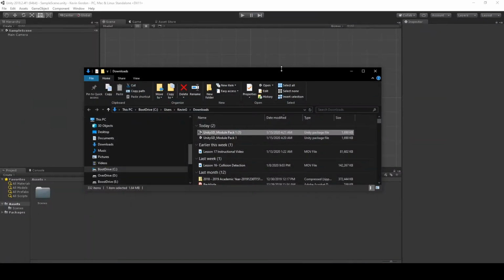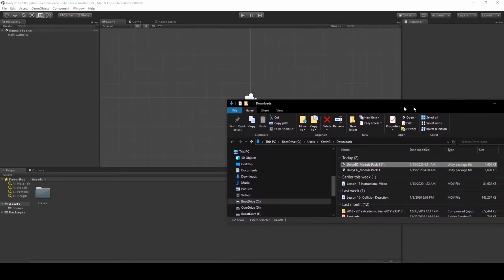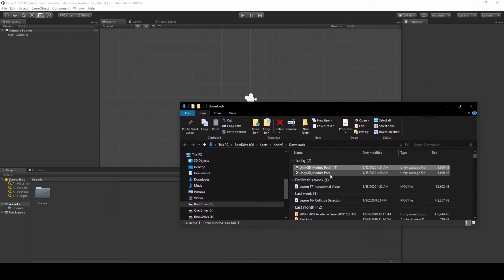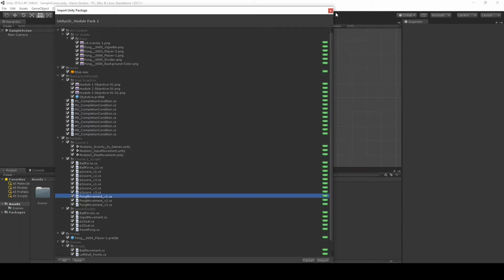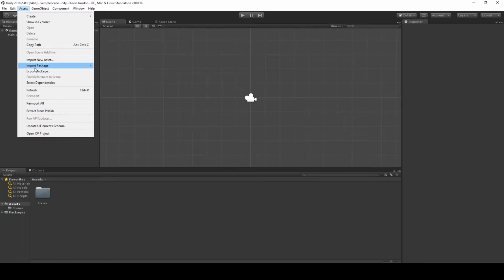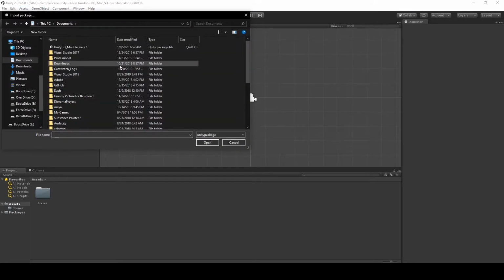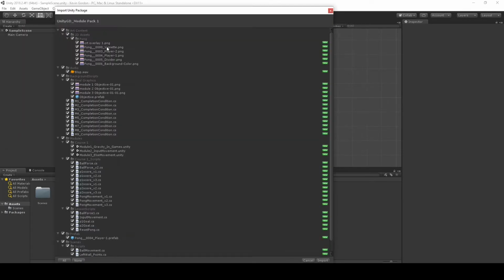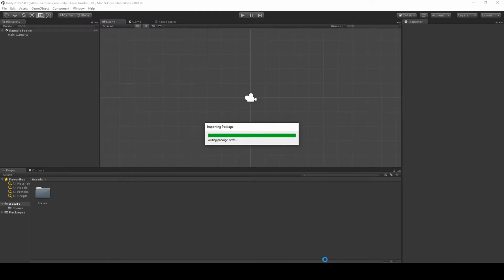With that pack selected, you can do one of two things. You can import this pack by clicking on the pack and dragging it into Unity like so. Or if you want to, you can go up to where it says Assets, scroll down to where you see Import Package, and click Custom Package. Either way, you'll be able to upload the package as needed. This package will contain all of the different scripts and codes and scenes needed to make this game work.